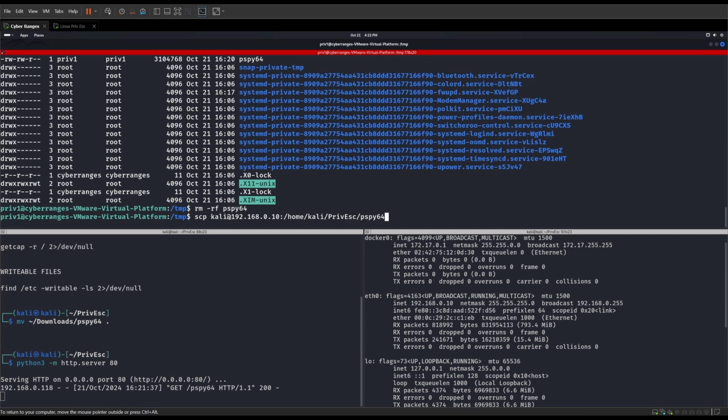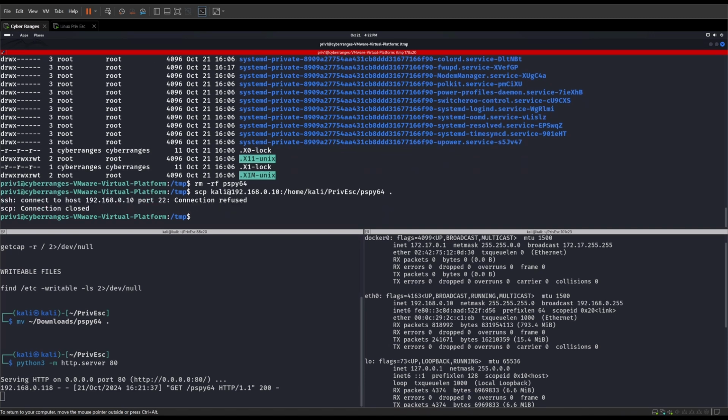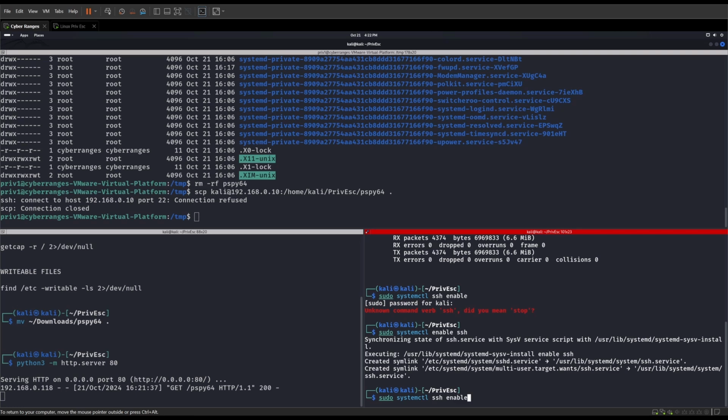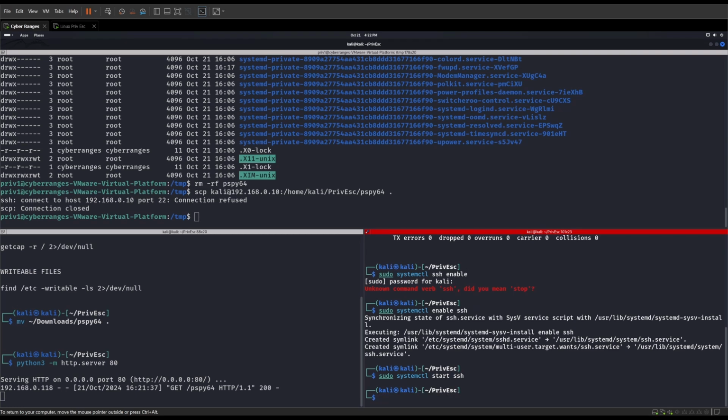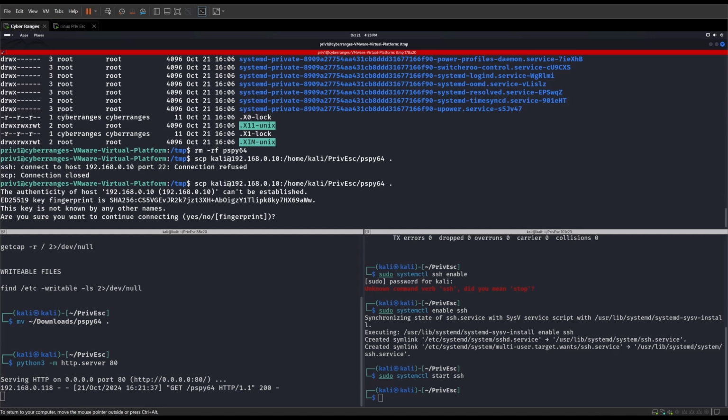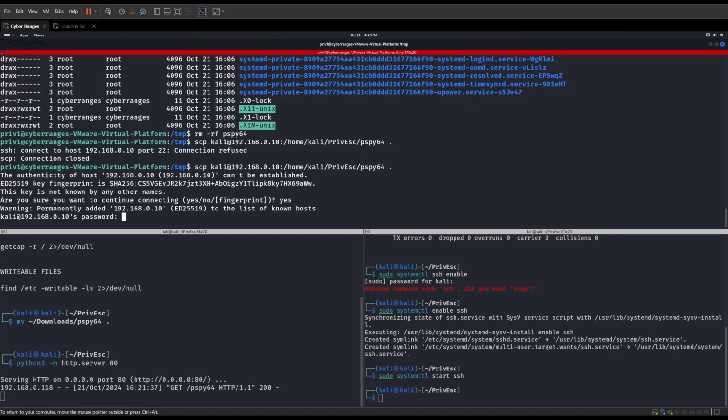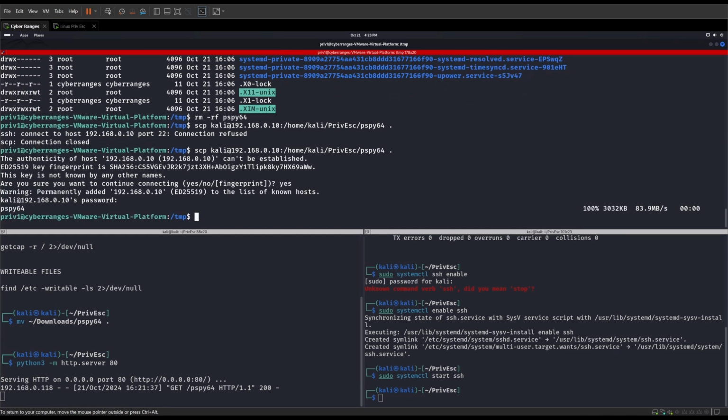/pspy64. All right, and I want to drop that right here. Okay, I actually don't know if I need the period on this one, but we'll go ahead and hit enter. All right, it's saying that the port is actually closed, so let's go ahead and head back over to here, and we'll say start SSH. We'll try that again. Yes, we can go ahead and grab that fingerprint, Kali, and then there we go. We now have pspy64 over here again.